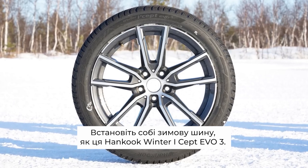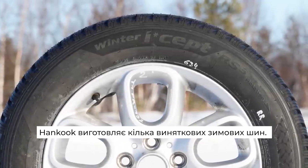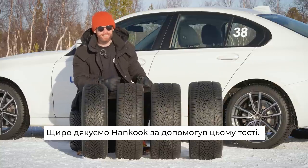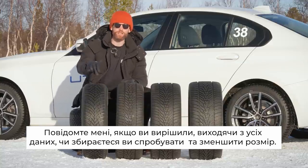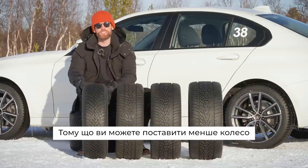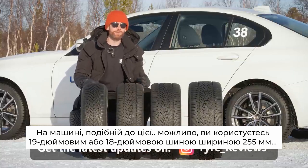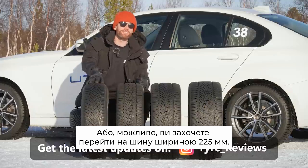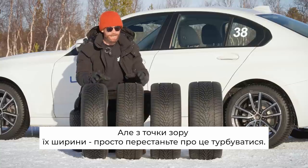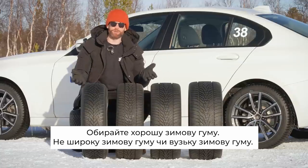Fit a winter tyre like the Hankook Winter iSept EVO3 — it's an outstanding winter tyre, as is the RS3, so Hankook are making some exceptional winter tyres and their all-season and summer tyres are excellent too. Thank you so much to Hankook for supporting this test. Let me know what you've decided from all the data, whether you're going to try and size down. It does make sense to fit a narrower winter tyre in winter, because you can put a smaller wheel on and protect your big alloys — maybe running a 255 on a 19-inch normally but going to a 225 on a 16 or 17-inch steel wheel just to protect your summer wheels. That has a lot of merit. But in terms of width, just stop worrying about it. Pick a good winter tyre, not a wide or a narrow winter tyre.